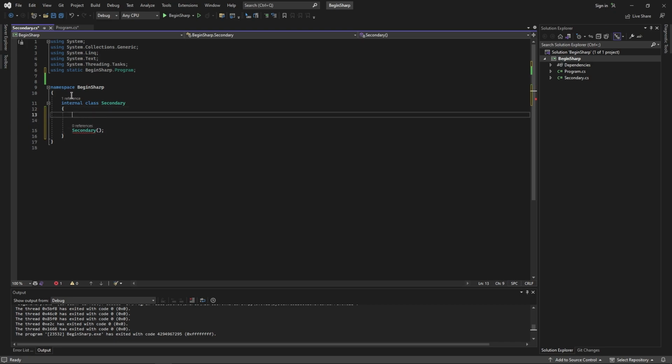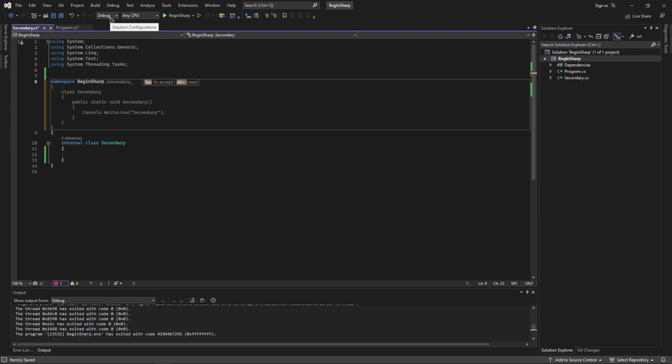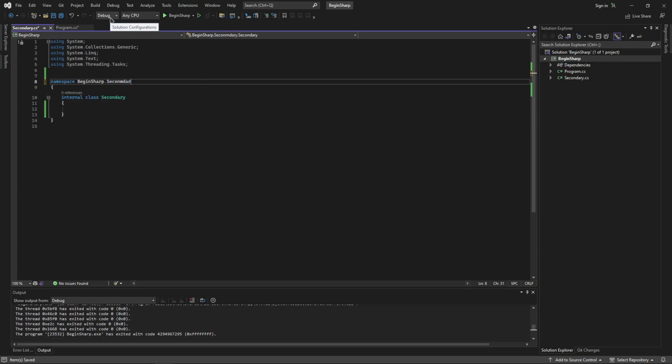And because this isn't actually in a function, it's going to throw an error, but we can do something like this and put it in a function and it'll work. So yeah, that's what a namespace is basically. It's kind of like holding for all of your important stuff. So let's go back to program.cs, and this can also be something like begin sharp dot, I don't know, secondary, and then that's what you'll have to use to import all of the methods and whatnot. Usually I kind of just like to keep it simple for really small libraries, just begin sharp.